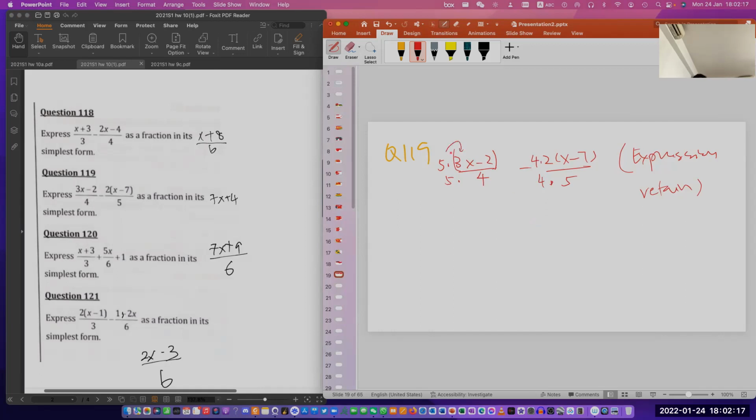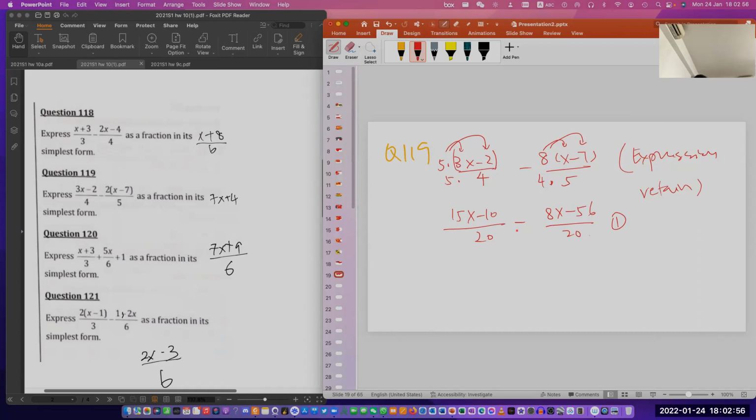So times 5, I show the arrow. And here I can actually erase this to get my 8. I show the arrow. Once I get the arrows, I get 15x minus 10 above, 20 below. This will be 8x minus 56 over 20. So that's how I get minus 56, as opposed to your plus 56 at first just now. You're supposed to get minus 56. That's your first step. The minus sign will come in later on.